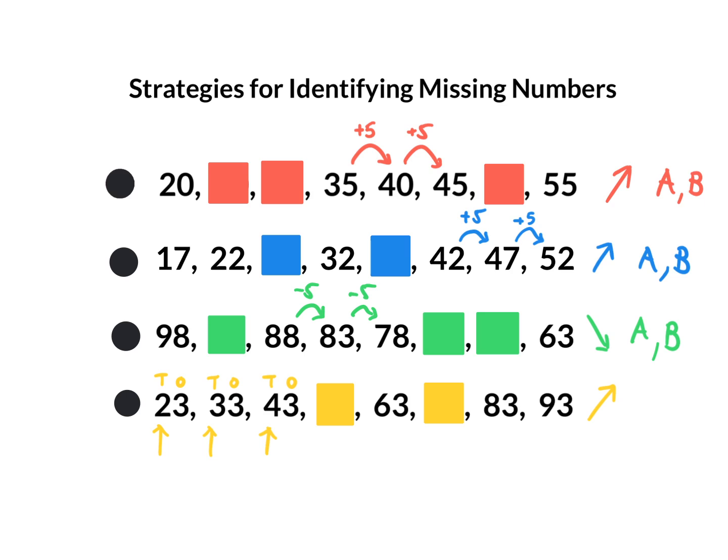Okay, so remember our strategies. Our strategies are, let's have a look at the numbers around the missing numbers. Are they increasing? And then let's have a look at the 10s and the 1s. What is the pattern that we can see? We've already discussed in previous videos the different patterns. If you're seeing an A-B pattern, it must be a 5s pattern. If you're seeing the 10s column change each time, it might mean that the 10s column is the one that's changing, therefore it's increasing or decreasing by 10.